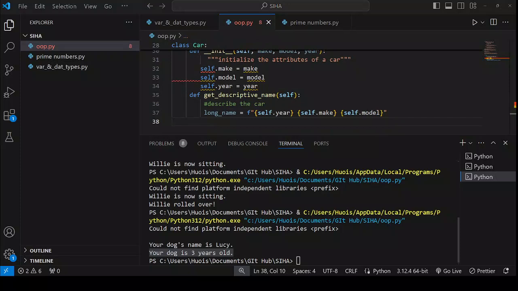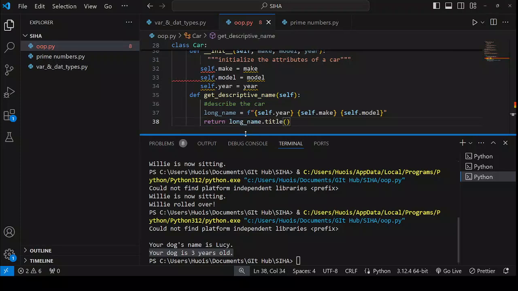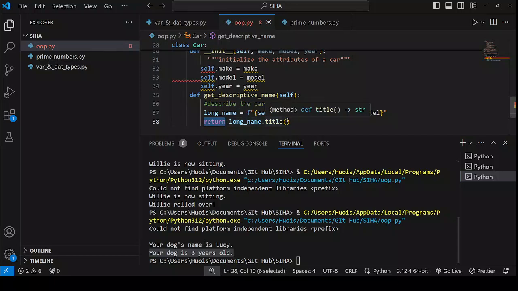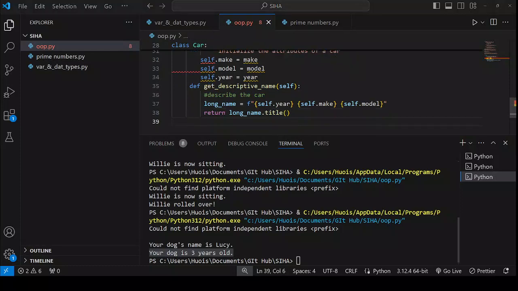I just defined a variable there which is going to be the long name. The next thing I'm going to do is return the long name. I can either use print or return; both of them will work. If I do return and put long name dot title, I'm formatting the name to title case. Remember we did that. So I'm going to format this string to title case.